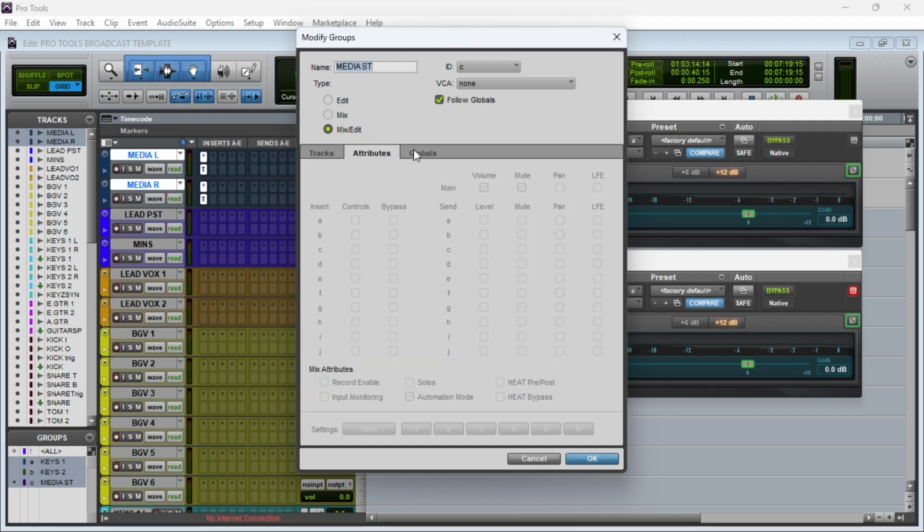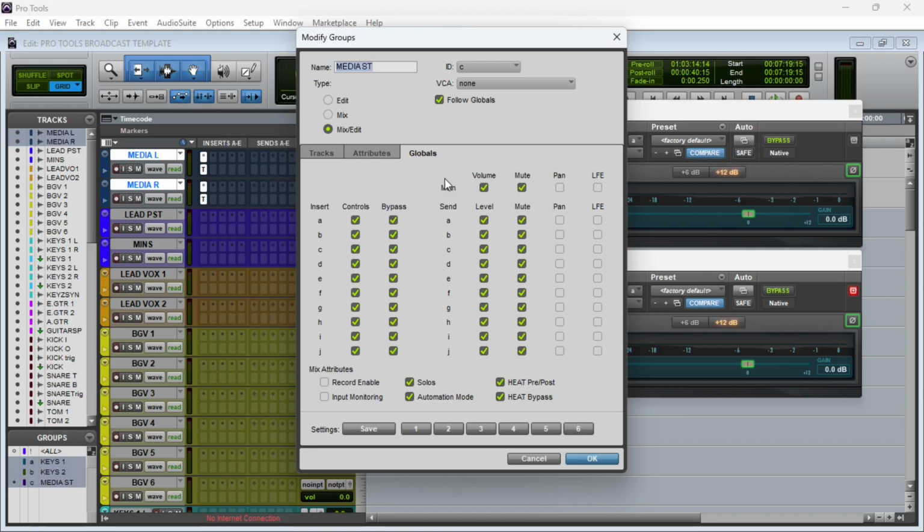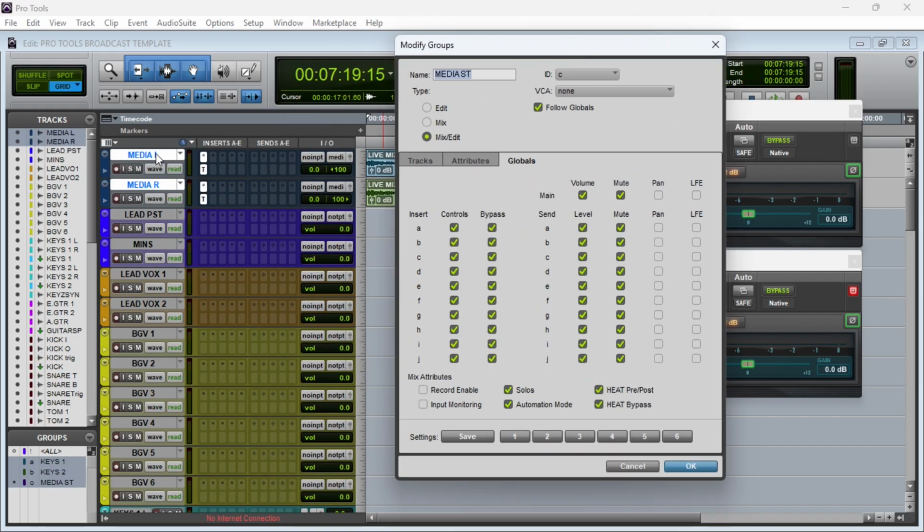After we have done that, we go to the global. Because we want anything that happens to the left to happen to the right, we choose that all controls must be ticked. For the sends also, the same thing. All volume except the pans; you can go in and control the pans yourself. The volume, the level, the mute, everything should be ticked.